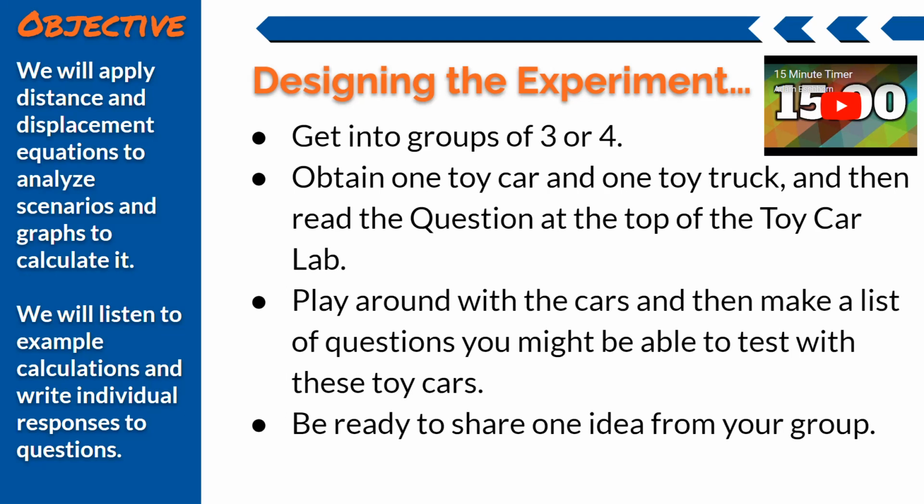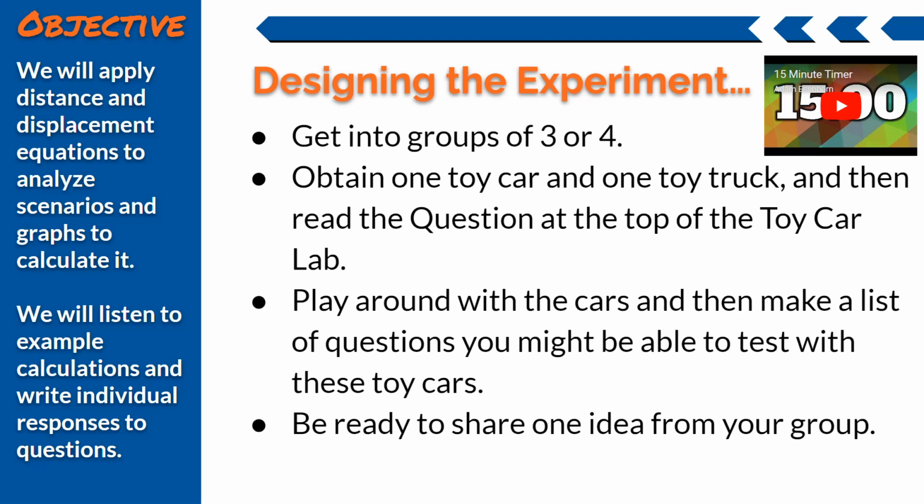This one operates the same way that your toys did when you were a kid. You just pull it back and let it go. Okay, this one is battery powered. Please do not pull it back or push it forward. There's a switch. It turns on. It has lights. I don't know why, but it does. So this one, you're not going to pull back or anything. This one does. So you'll get these in a moment to play around with so that you can start thinking about different questions that you could test.